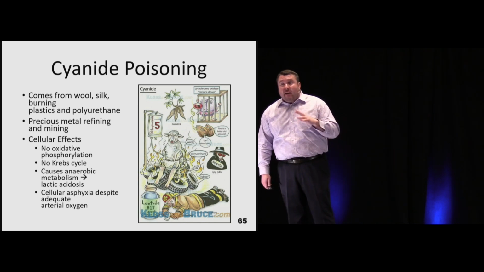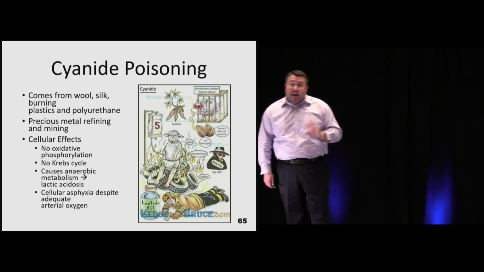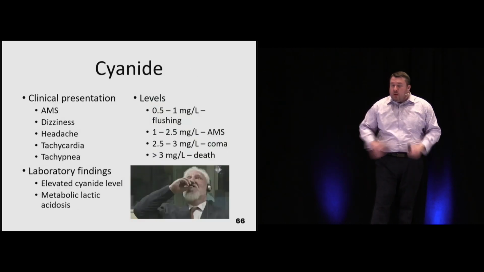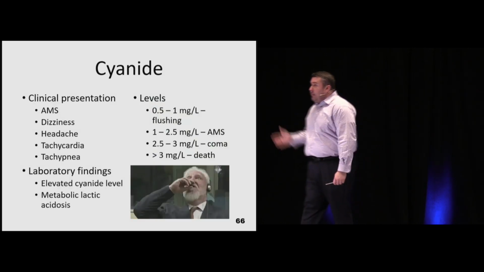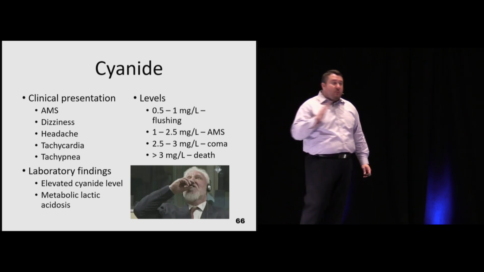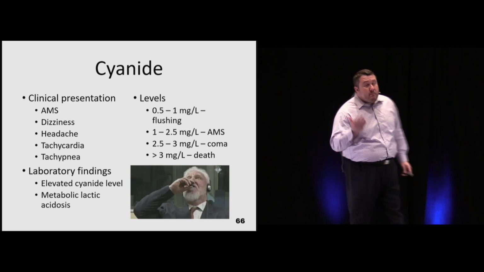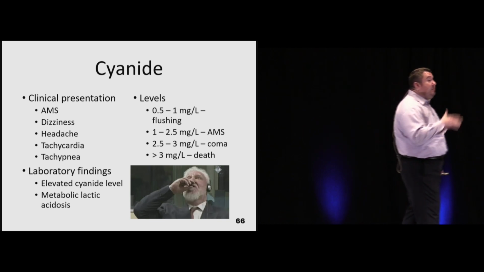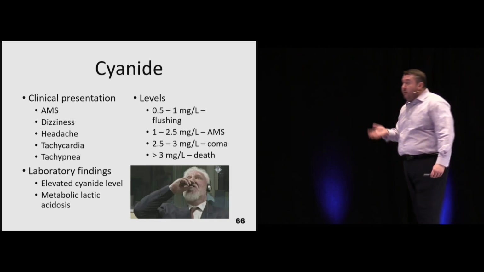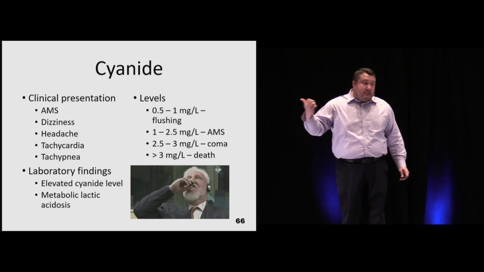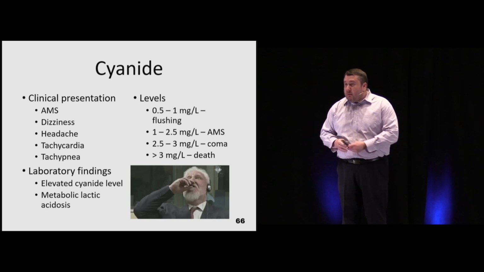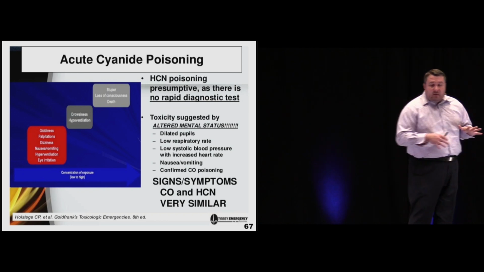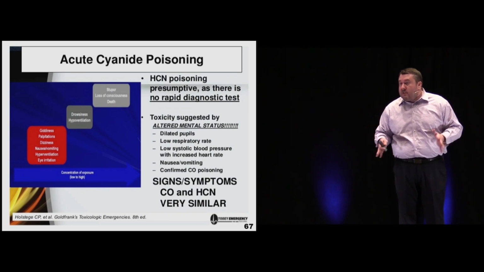If you're in an area that does a lot of fine metal or precious metal work, they use cyanide in that process as well for doing things with gold, silver, platinum. We can do lab levels, but typically if we suspect cyanide, this patient shows up from a structure fire and they're unconscious, most will prophylactically go ahead and administer the reversal agent. In some areas, fire may carry this and give this to patients, but this is definitely a fatal drug. Been used in a lot of suicide attempts by people. You ingest it, you're usually dead within a minute. Cyanide is simply going to inhibit oxidative phosphorylation, causes severe acidosis and death.